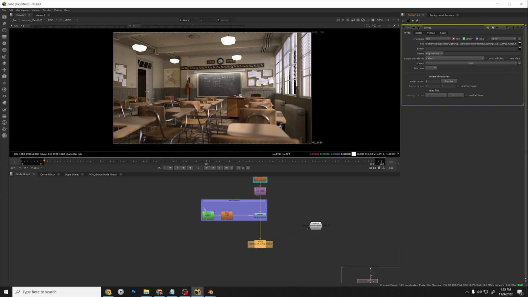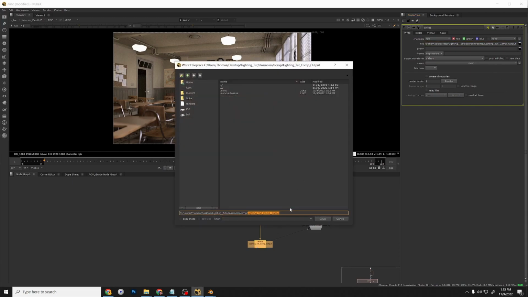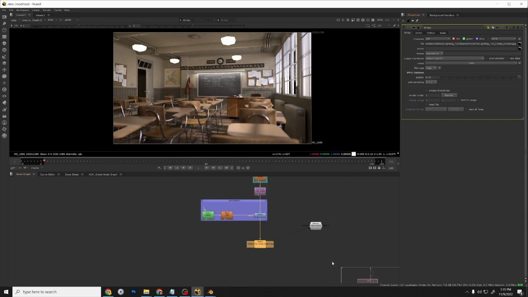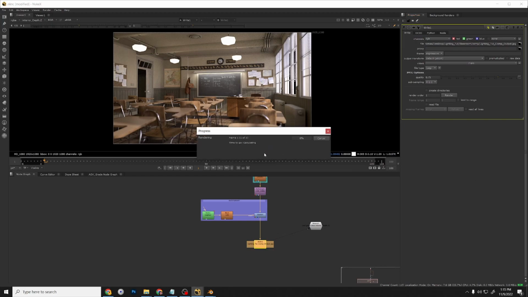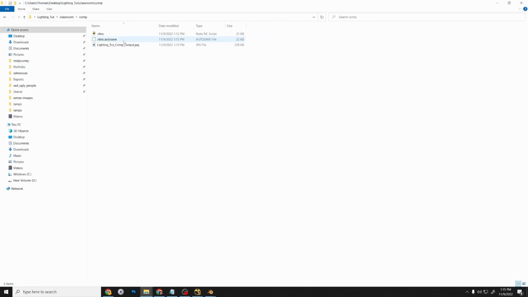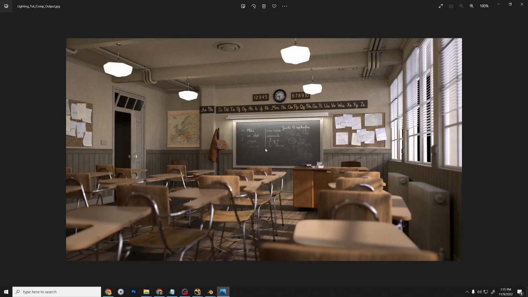Oh yeah, so with Nuke, I think you have to describe what kind of output it's going to be. So .jpg will be a JPEG. I think that's how that works. Let's go ahead and render it. We're going to just render frame 1. Okay, it just rendered something. Let's go ahead and find our comp directory. And there is a JPEG there. Ah, perfect. So we have gotten through the comp pipeline.